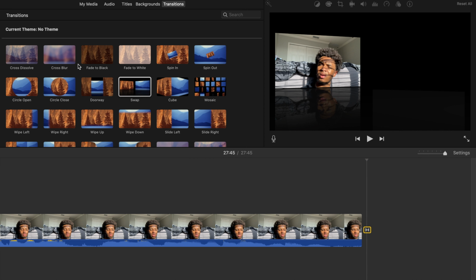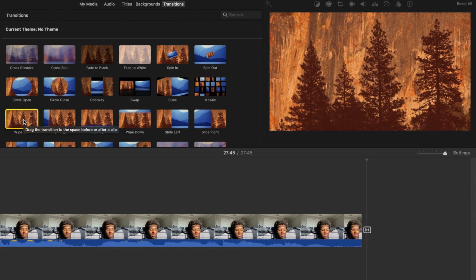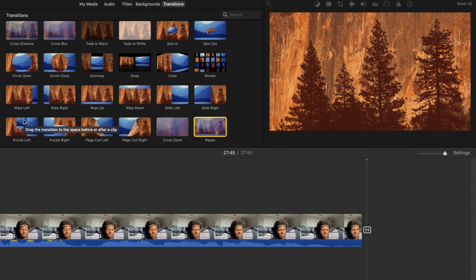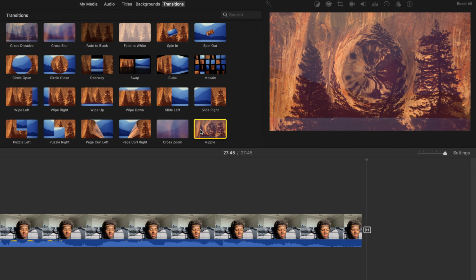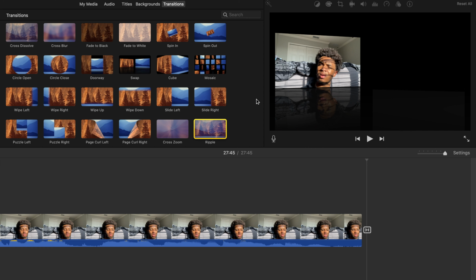So what you want to do is you want to delete that right there. I was struggling a little bit, not gonna lie. But short story is you want to click on that, you want to hit delete, and then you want to press Command Z so you can go back to where you're actually working on. Like I told you earlier, the Command Z helps you go back to whatever you just messed up on. Say that you deleted a clip, you want to hit Command Z to go back. But what we're doing right here, I figured out that I was just going to do a transition.